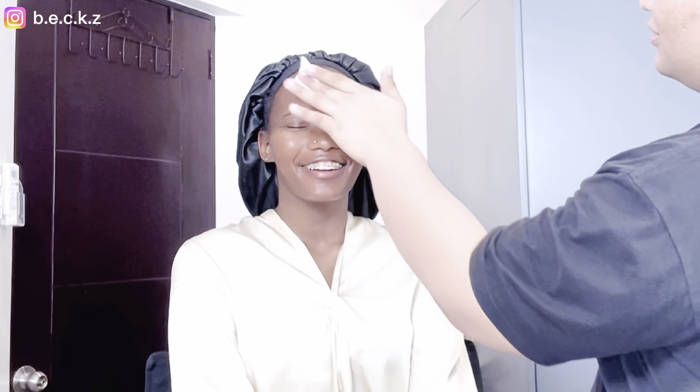I've never done makeup for someone who has facial piercings before. Oh, about that — I can flip this one up. You know what, it's like it wasn't even there! That's why I like the septum — you can just flip it back up. I think it's best if I flip it up since this is a Filipino-style look. And you know, you have a very good facial bone structure. Oh my gosh, you said I have good facial bone structure! Yes — your cheekbones are coming through. I'm blushing.